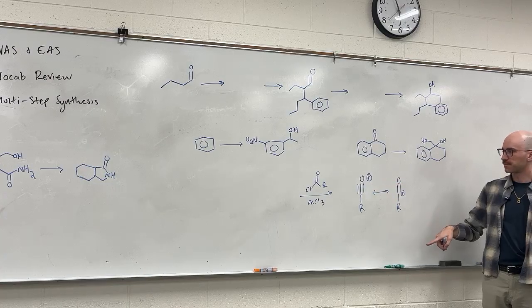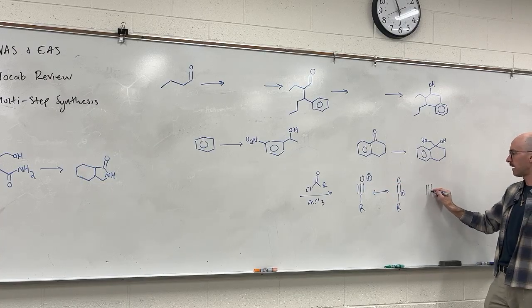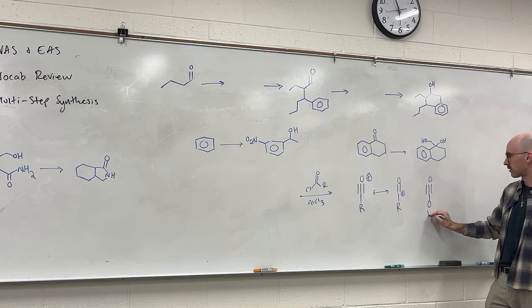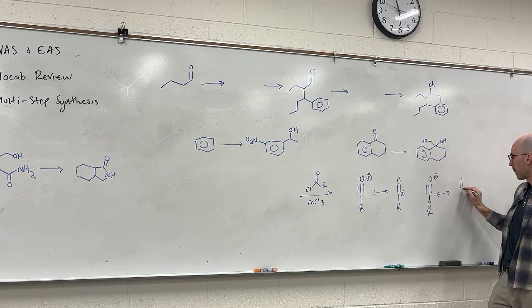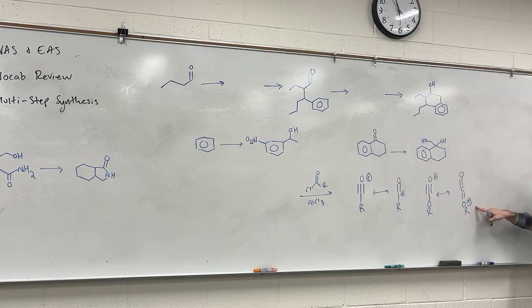We form this. If you had an ester, I guess you have the possibility of also forming this instead. An OR group forms this. And to be honest, this is alkylated carbon dioxide. It's CO2 with an alkyl group. And I think it might fall off. But I have not seen it.